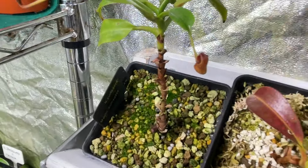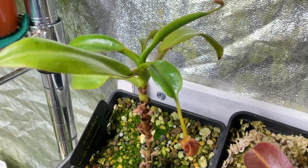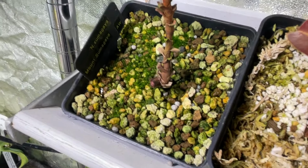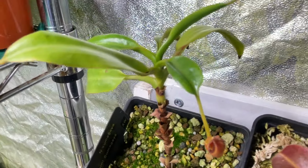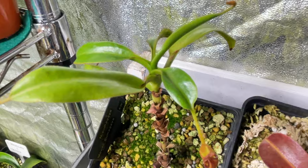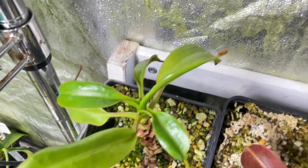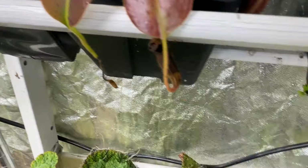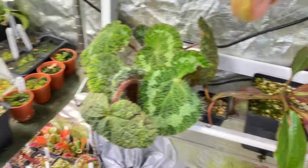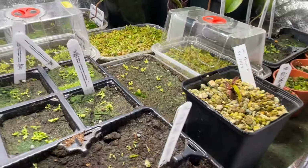Suma Gaia. I decided to cut it because it was forked there, so I've got two coming up, so I've chopped one. Turn it into a cutting, and since doing so, this has put out a new leaf. It was in stasis, but it's put out a new leaf straight away. Really chuffed with that. Let's have a sit down while we look at the seeds.